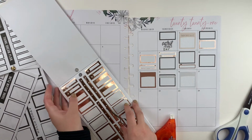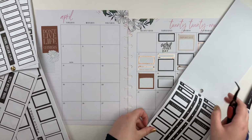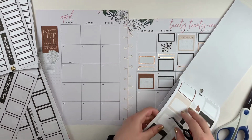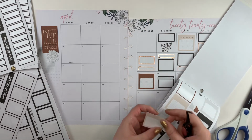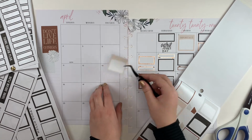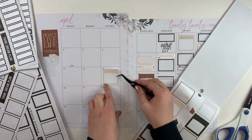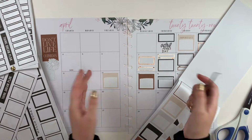I'm gonna move on to the other half of the spread for a little bit. This day, the 13th, is our April spring break. So we've been having one spring break day a month this semester just to kind of prevent travel. I am definitely going to take this day to relax after the week I just had with a million things going on.